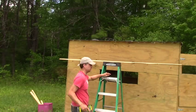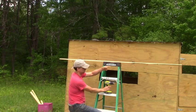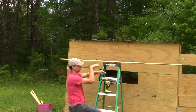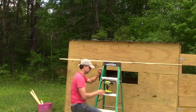I have an extra piece of board here for my shiplap that I'm not going to use. It's kind of damaged, but I thought it would be fun to put it as a little trim here to support the little overhang a little bit better. And then when I paint it or stain it, it may look nice.